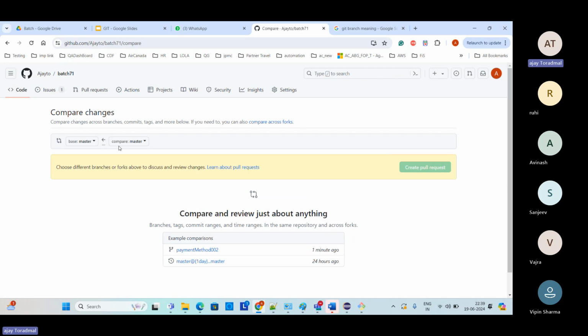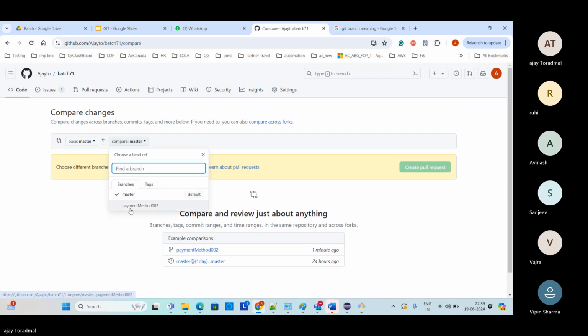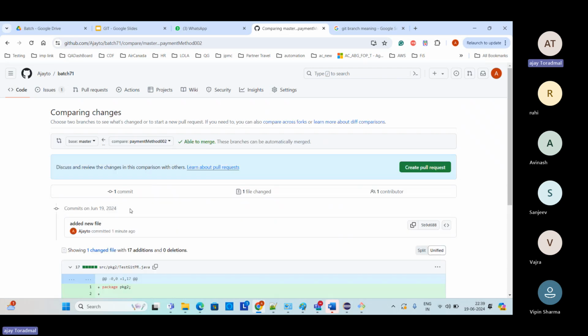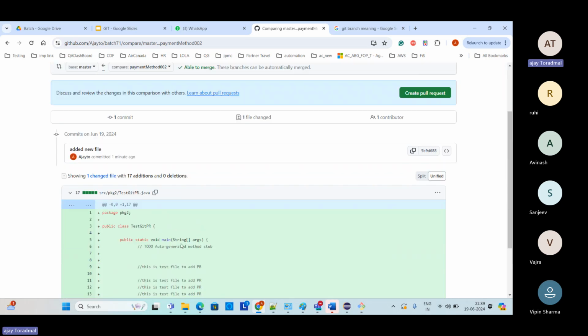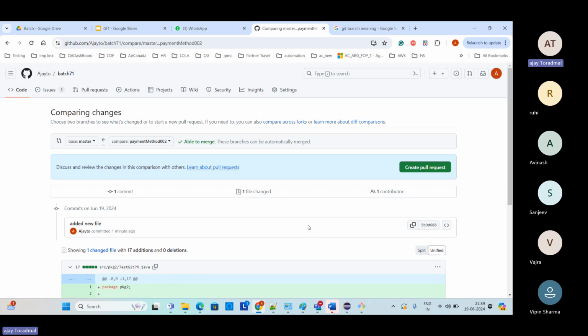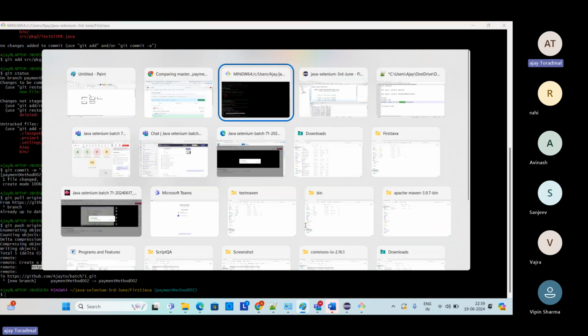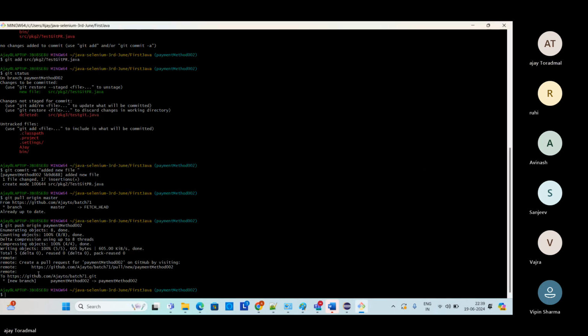From here, select your branch, which you want to merge in master. Base is always your master, and compare is always whatever branch you have added. Then you can review these changes, and then say create pull request. From the URL, how are you going to create the pull request? Just copy this URL.